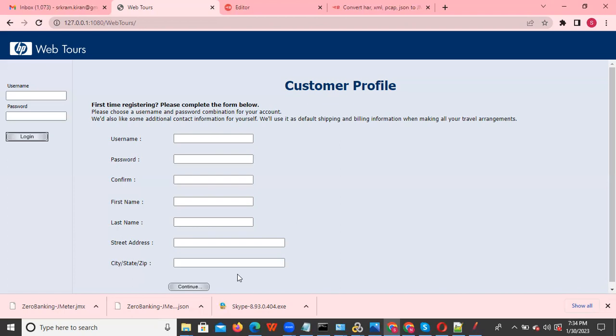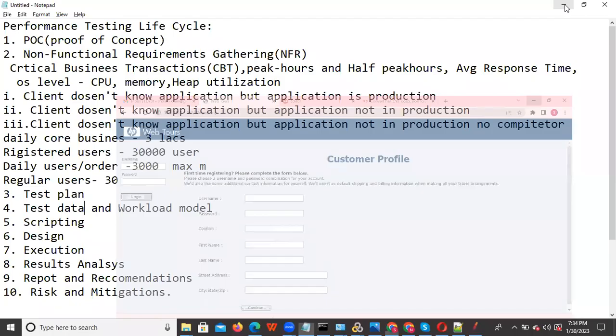So we need to do some scripting enhancements. For the scripting, if you need to keep usernames for 100 users, we can keep the 100 data in a notepad and we can import it. I will show that. Okay, no worry.